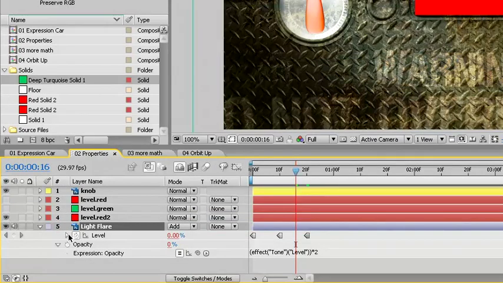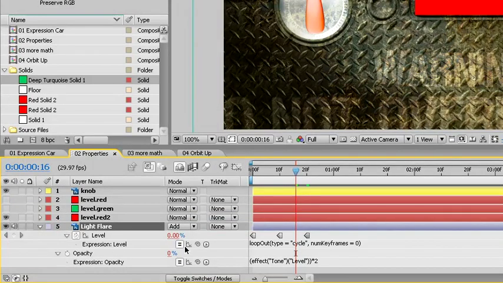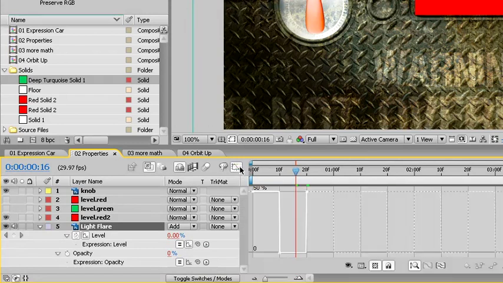By revealing our level expressions, we can see the small icon for the graph. If we turn this on, then turn on our graph, we can see the original values for our keyframe. Then we can see the looping values as it continues to loop out through the course of our entire animation. Because we are telling the level of the audio to loop out, and the opacity is going to follow the value of the level, the opacity will loop out through the duration of the clip as well. We can see that by turning on the icon for our graph under the opacity as well.